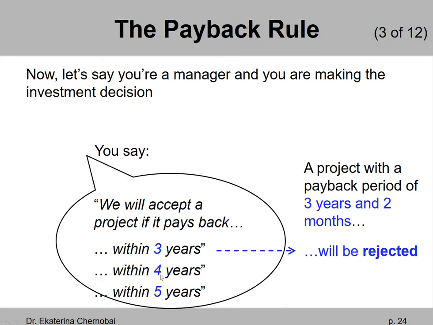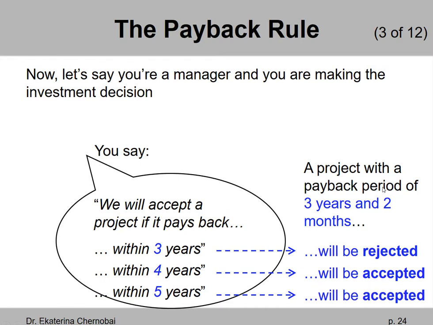If, however, you are willing to wait 4 years, then because it does pay back within 4 years, the project would be accepted. If you're instead willing to wait, let's say 5 years to get your money back, then you're still going to accept the project because it pays back within 3 years and 2 months. So this cutoff is always something that needs to be given in order to use the payback rule. You're given this cutoff, this sort of limit, right? The number of years that you feel should be reasonable to wait until you get your money back.